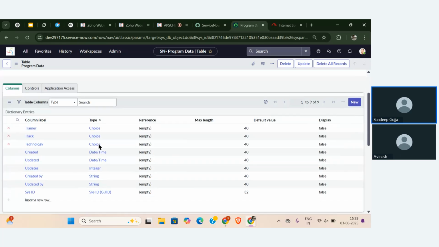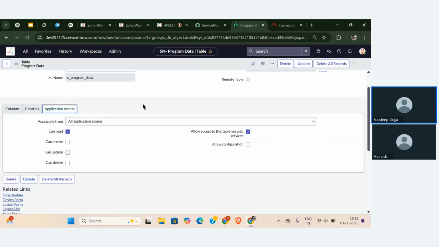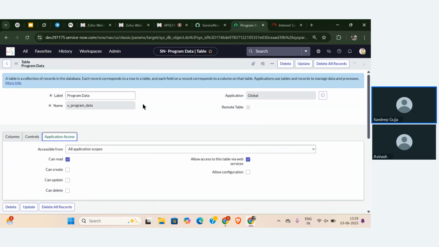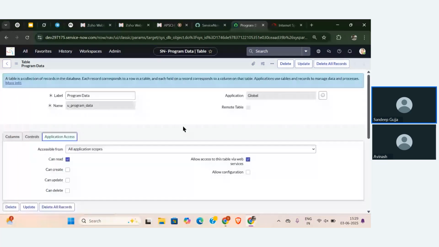You all can see 6 fields will be created, one table role will be created, 4 ACLs will be created, and you all can see all the things, right? And one application also will be created over this particular table. One list form, one form view, and one schema map, everything will be created. So there will be a lot of things if you want to discuss here. So everything will be created over here.